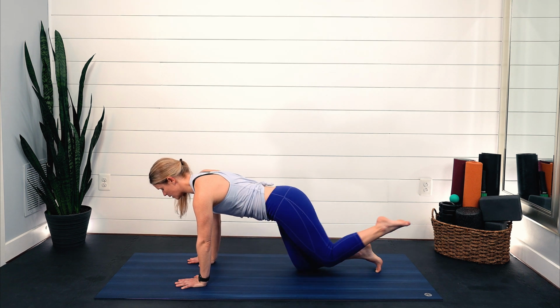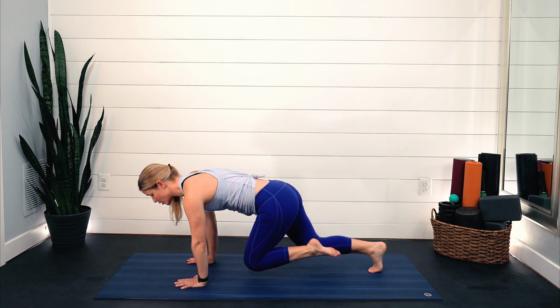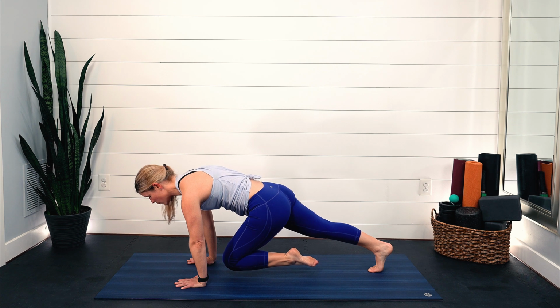Slowly kick it back. Keep hugging that core in nice and tight. Last one. Drive that knee in towards your chest. Straighten out. Hug your core and hold it here. 5, 4, 3, 2, 1.